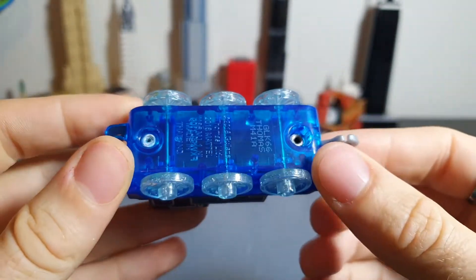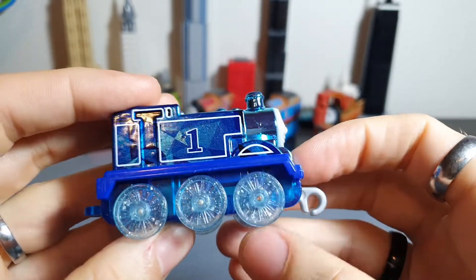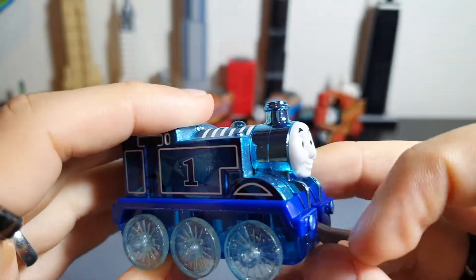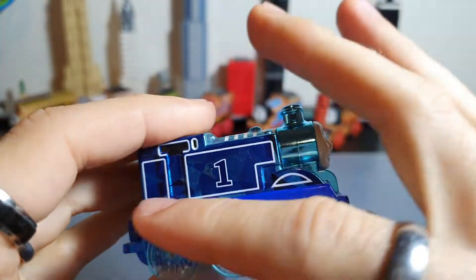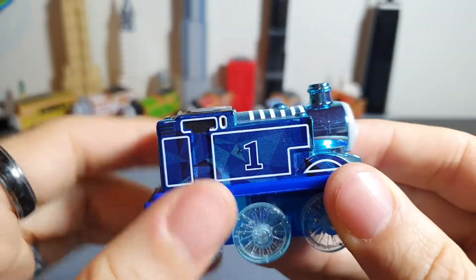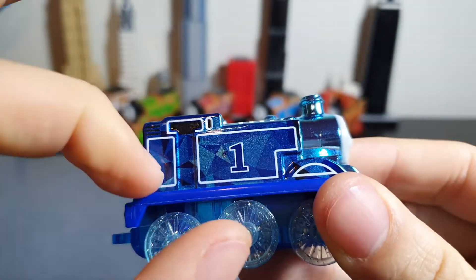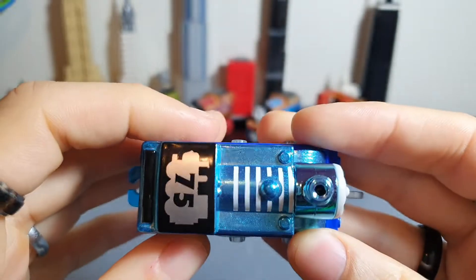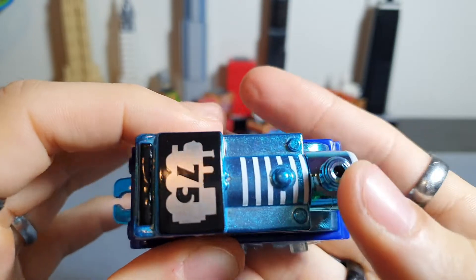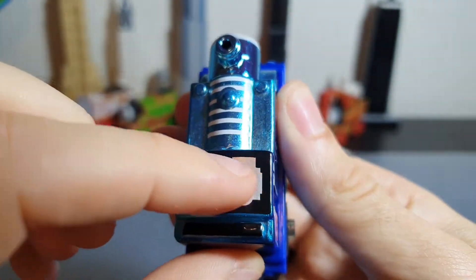Coming to the side is where the magic really starts to happen. You can see a transparent kind of blue chassis — a dark blue within a light ice blue — with glitter inside the wheels, which looks really nice. Then there's a solid blue running board through the middle, and then this vacuum-metallic blue shiny painted section with little diamond patterns on there, which is really nice. Those diamond patterns on the side come around to the top.